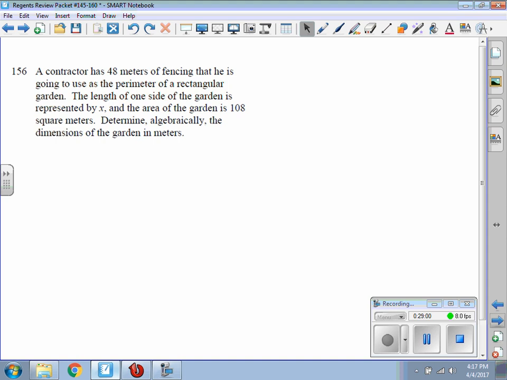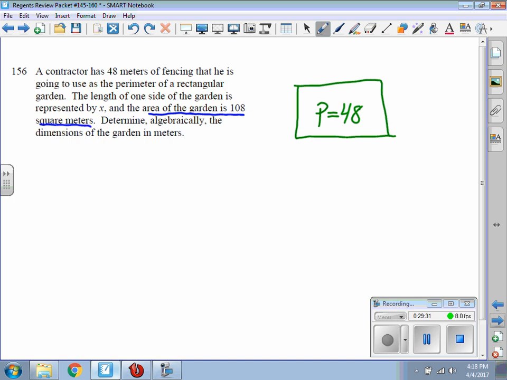All right, rectangular garden, I draw a rectangle. You can put this right underneath where the problem is written. Just draw a rectangle. The perimeter is 48. What does perimeter mean? Well, perimeter is the outside, all of the sides all together. Okay, so he has 48. Ooh, I just gave you part of what you needed. That's what we weren't given. What we were given is the area. My goof, I was looking at my diagram. The area of the garden is 108.